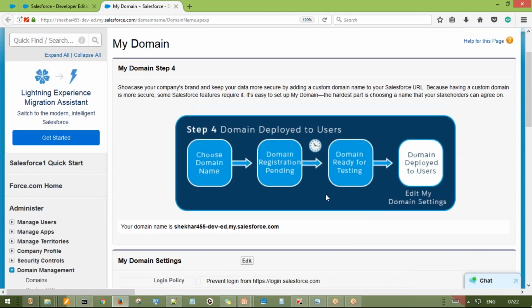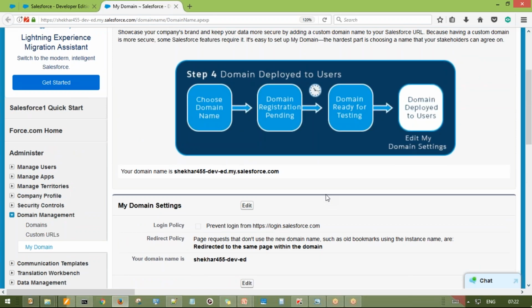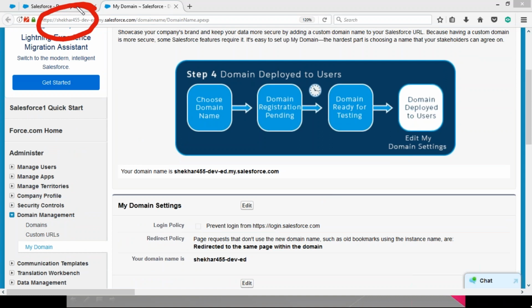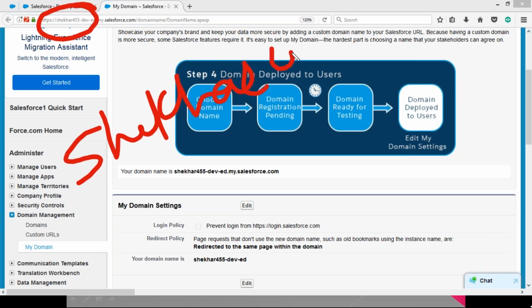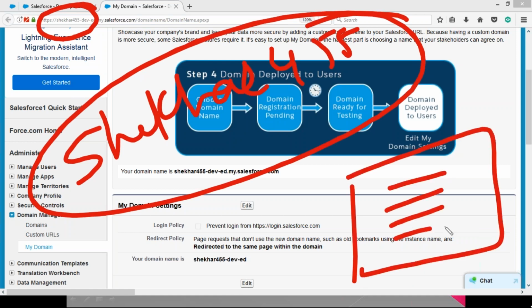For example, in my environment, you will always see something at the top like this. Everything will be starting with Shekhar 455, right? So this is nothing but a domain name I created. From here onwards, whatever is in my Salesforce environment will have the name Shekhar 455, just like a domain, just like a container. This helps for security purposes, and also if I want to create some kind of service or product in Salesforce and sell it to someone else, all my elements will be contained within this separate domain name.